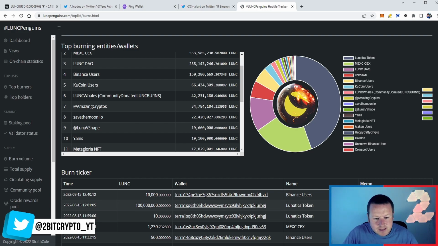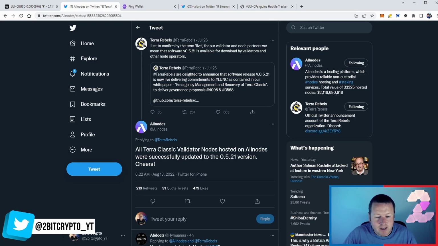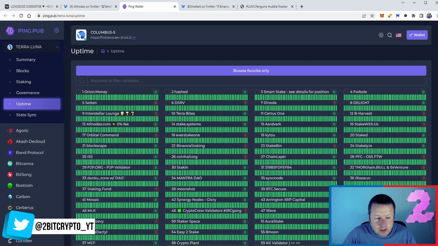And I think if you're not in Luna Classic, you know, it's not financial advice, but it might be one that you miss out on. Again, you think about nodes upgraded to 0.5.21. We have all these nodes successfully maintaining the blockchain, not missing a single block. Mantra Dao, 0. Moonshot, 0. Synergy Nodes, 0. You know, there's just so many of them that are live. This is on the Luna Classic blockchain. So when people say that it's done, they don't know what we're talking about. That's my view. Anyway, my only personal advice.